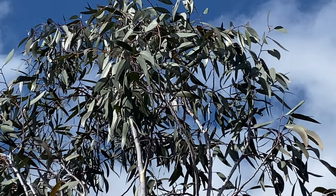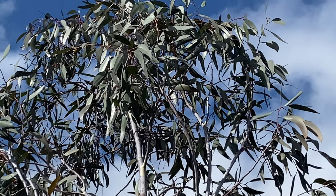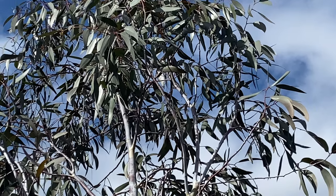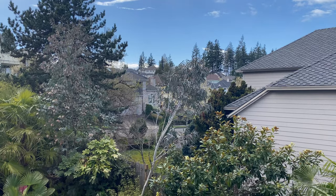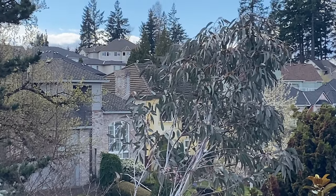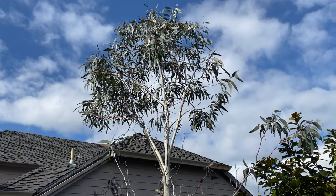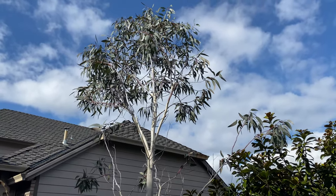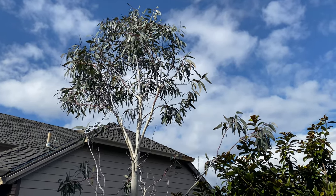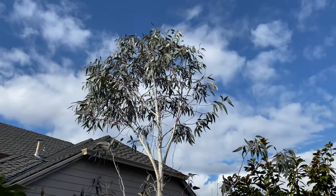This one got blasted — no protection, in a wind tunnel — and is absolutely flawless. Not a spot, not any leaves missing, nothing. It just really looks great, and this one's about seven years old, grown from seed. It does have a bad lean over the fence toward my neighbor's house, so its days may be numbered. I had two others I removed that were in quite an exposed spot and did very well before I ended up removing them. Another really good one — I can see it's getting ready to flower too.